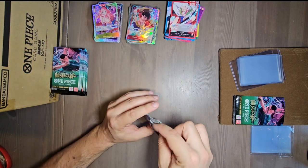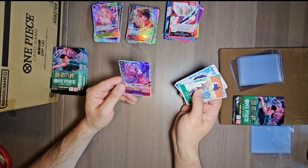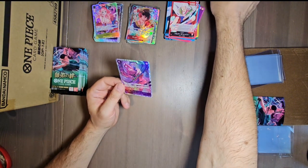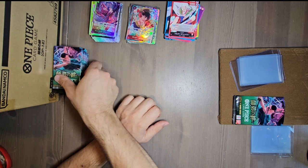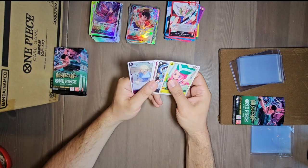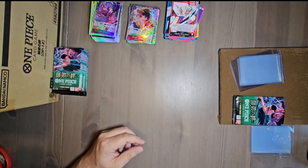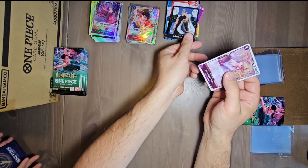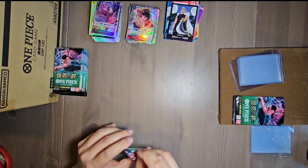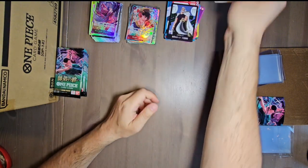I'm starting to go full throttle here. Going full speed ahead. Oh, that's a Reiju SR. Another good one, of course. For reasons unknown, it's Pudding. Yeah, Charlotte Pudding. Oh, that's a Don card. Pudding's not an SR, right? No, she's just a regular rare. All right. Nothing in there.